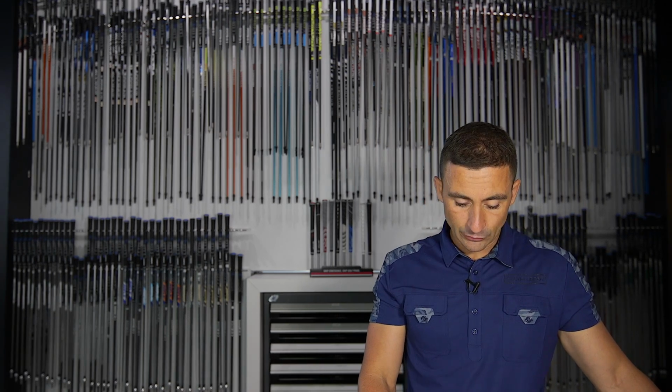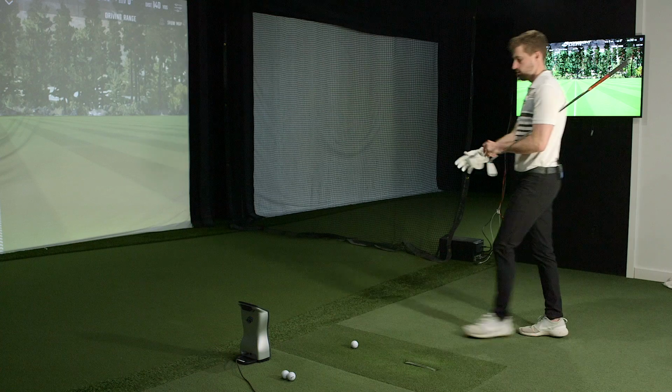We'll fully utilize the loft and lie machine, and take advantage of the lack of variables that one length introduces. Let's see how good this set can be for you. We'll start with the pitching wedge, treat it like a gapping session, and then see what adjustments are needed as you go along.